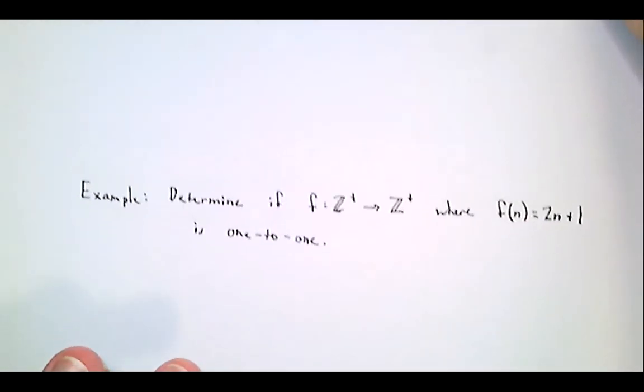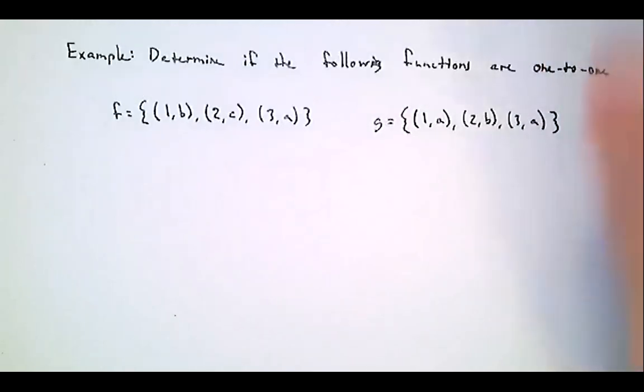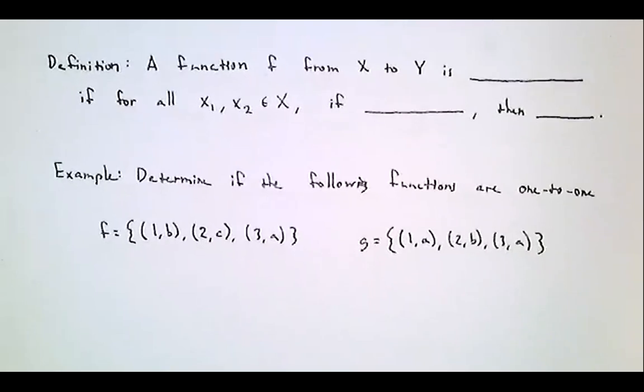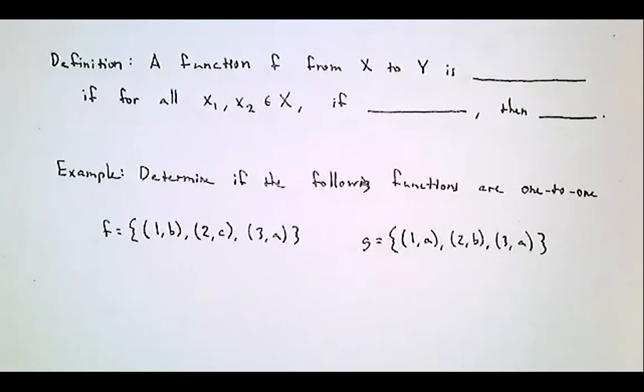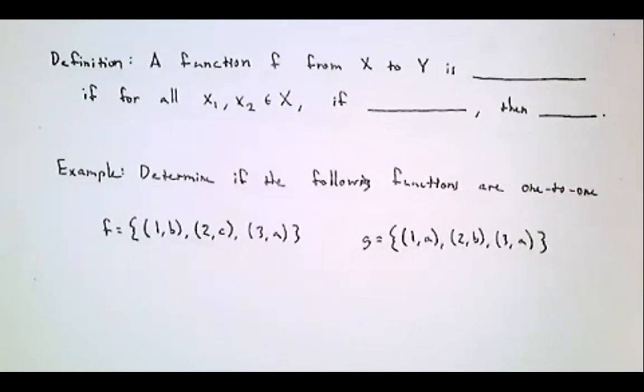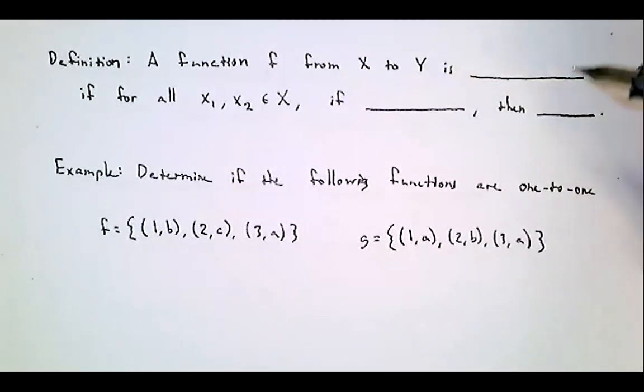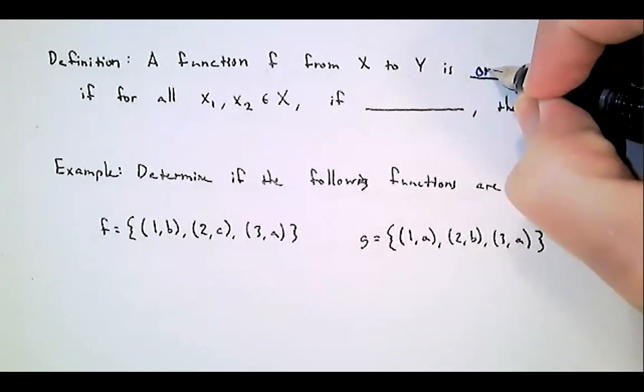So those, what was it, 4 or 5 functions are the primary new important functions that I wanted to talk about in this section. Your textbook does go into a few more if you wanted to take a look at them. But what we're going to do is go ahead and move on to a new idea. You might have seen this in an algebra class, but this might be totally new to you. And it's a property of a function f from x to y. And it's a property called 1 to 1.